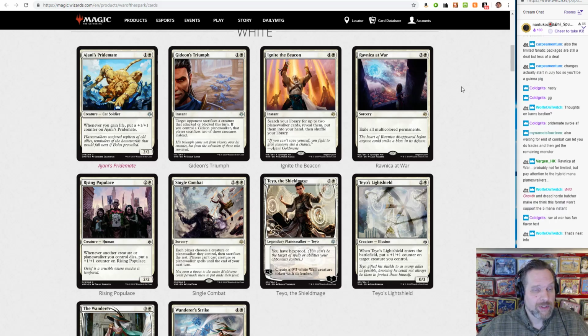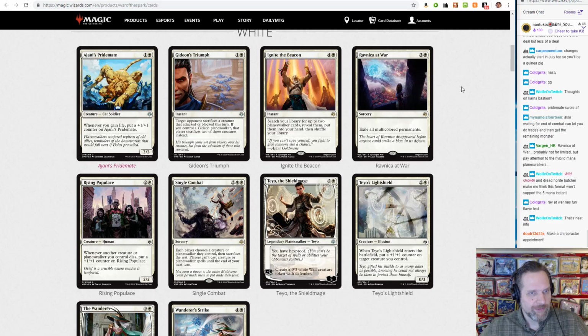Anyway, Rising Populace, this type of when your stuff dies, the creature gets bigger effects. We saw a lot historically in the Innistrad sets. And in those Innistrad sets, these your stuff dies, gets bigger cards tended to perform fine. They weren't necessarily amazing, but they can totally get out of hand. This is the kind of thing that can become really huge.